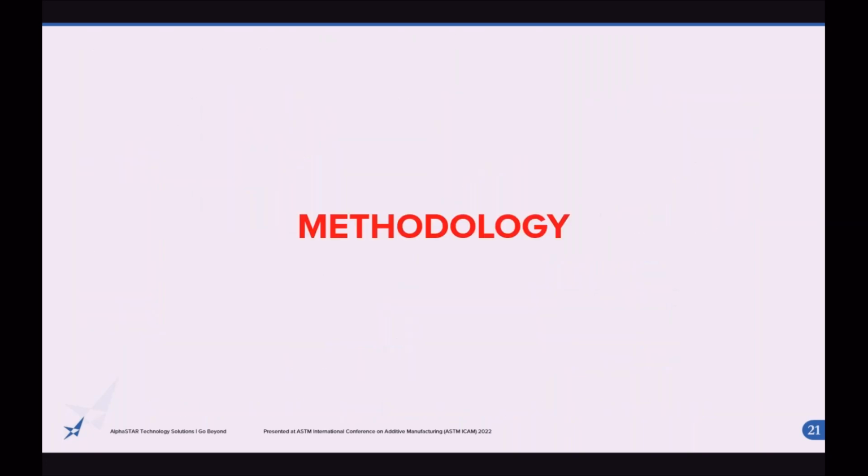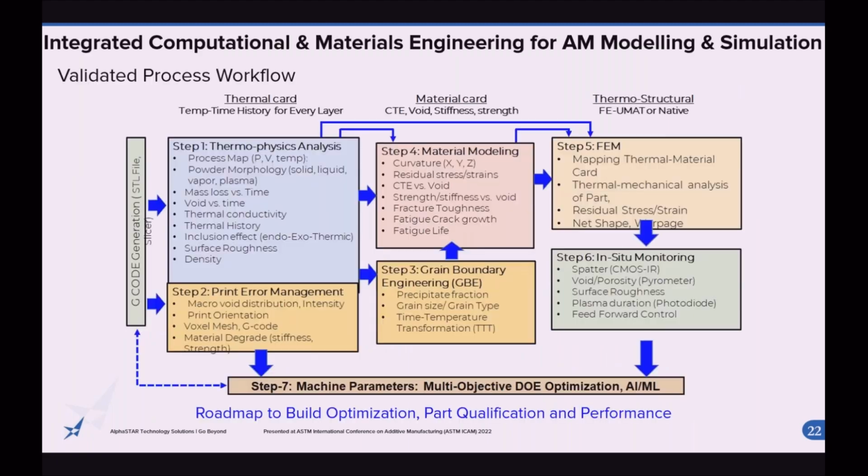So what's our overall methodology? Well, we hinted at that early on. We talked about the 7 pillars, as we call them, related to AM process modeling and build optimization. It all starts with the Thermo-Physical analysis, which is that really detailed understanding of what your composition is and how it's impacted by various AM process parameters, and what would be the first cut of what could go wrong, what would be the defects with this combination of material and process parameters and ultimately temperature that come into play. And that's on a micro scale level, looking at voids, microvoids.